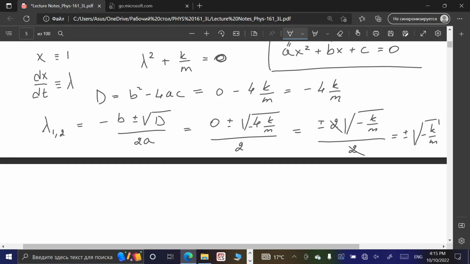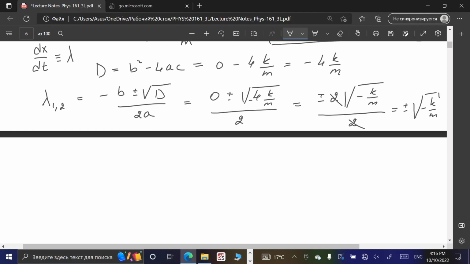So as you see, we have a not so trivial solution here because we have a minus under the square root. So we need to deal with complex numbers, and we need to introduce a complex unity, which is i equal to square root of minus unity. With this term i, we can give the final solution of our characteristic equation. That will be plus minus i times square root of k over m. So we get two complex solutions, equal by magnitude but opposite by sign.